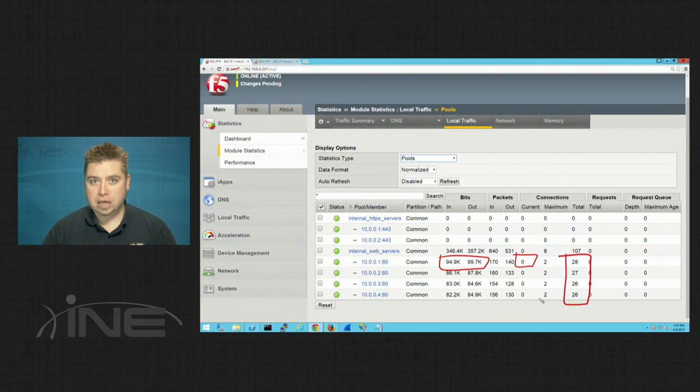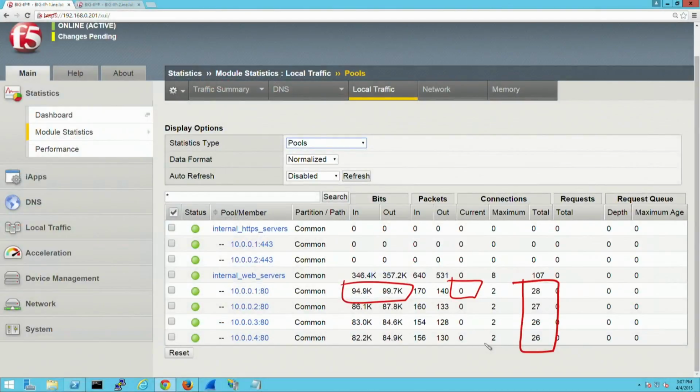So in that type of environment, you might be better off looking at the amount of active open sessions, because the delay between a local session on the LAN versus having to hairpin the traffic back out and then come back in through the LTM is going to be longer, just based on the physical distance in the network. But we'll see that there's lots of different metrics that we can change in order to affect this load balancing. So if we refresh again, we should see, based on those 100 connections, about 25 apiece, give or take.